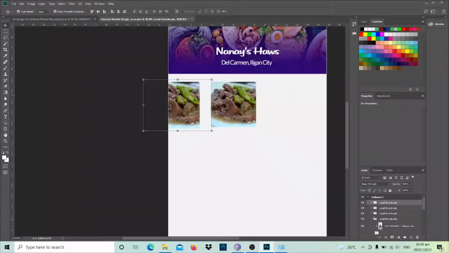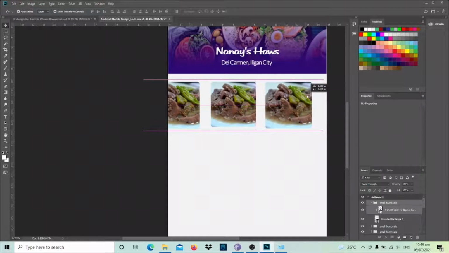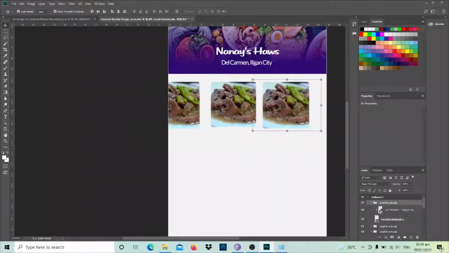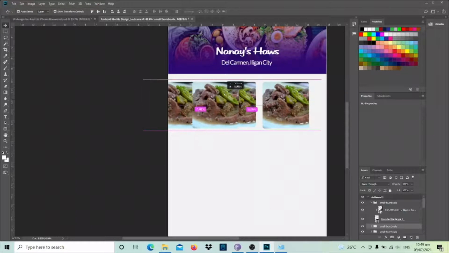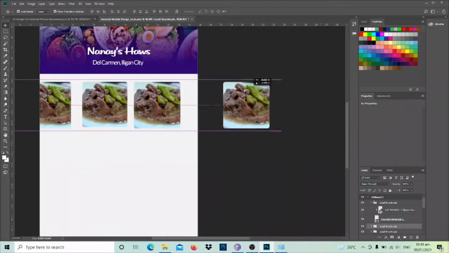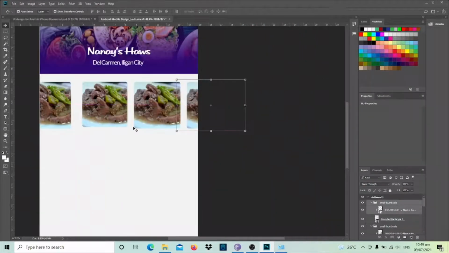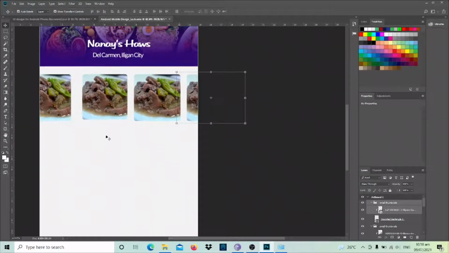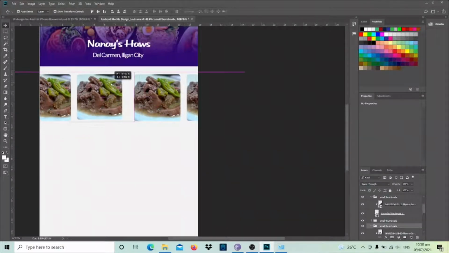Hold the shift key and drag this up to the left, and then drag this one to the right. Let's balance it, because it's not proportional yet, so let's move them together.